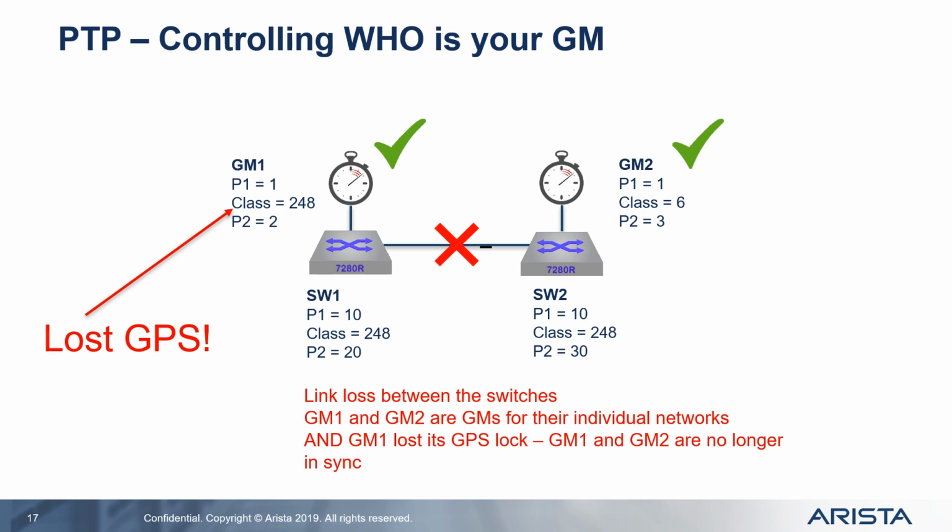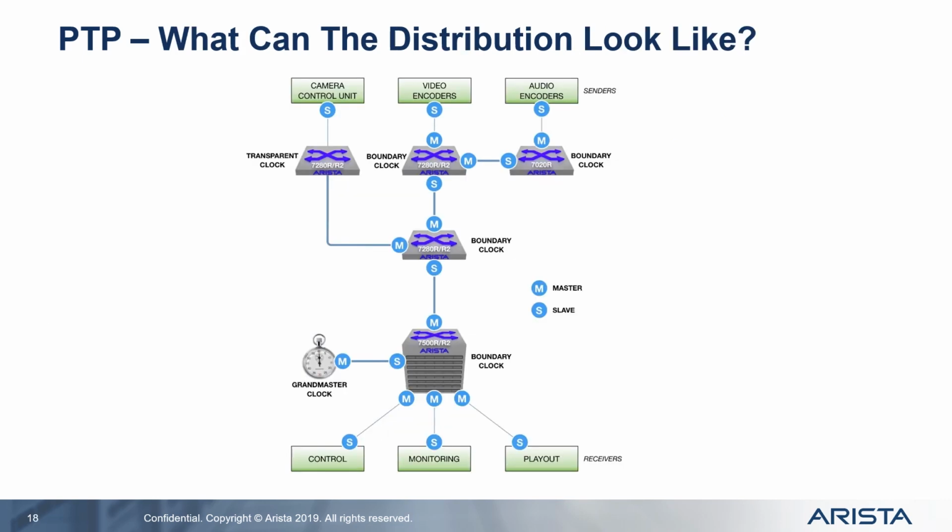therefore it is the preferred grandmaster for the system. How about this one, where you lose both grandmasters because maintenance decided to power them off because they didn't think they were necessary? Possible. Who would be the grandmaster in this case? Just call it out. Sorry? Yeah. Follows the same rules as the first one before, GM1 and GM2. So yeah, in this case it is switch 1.